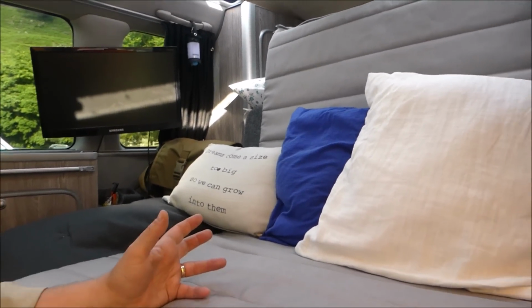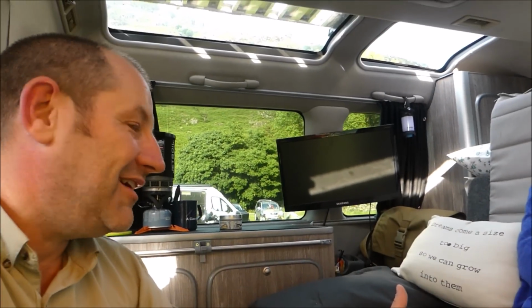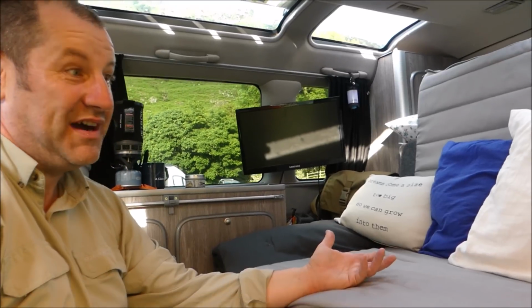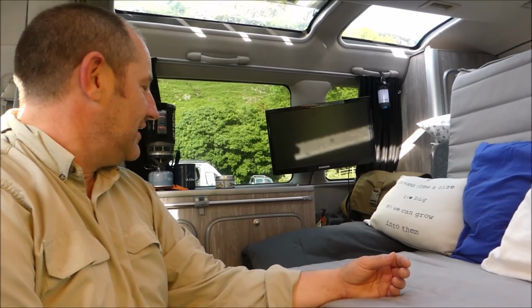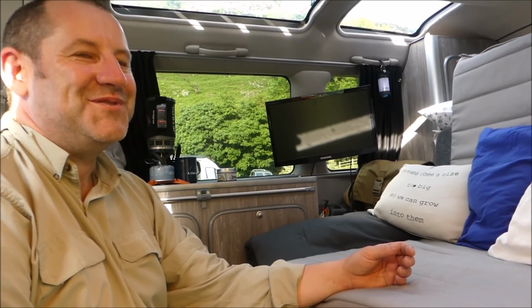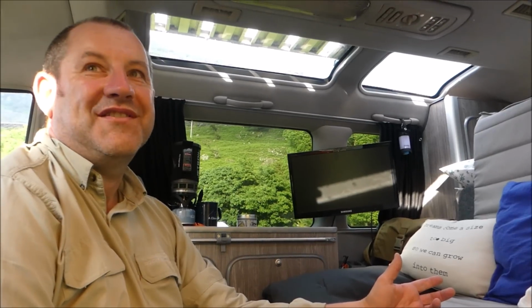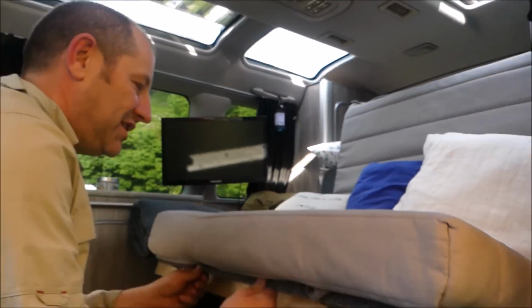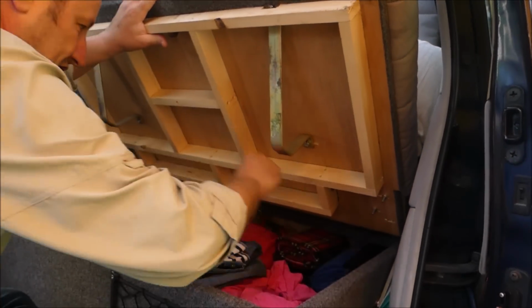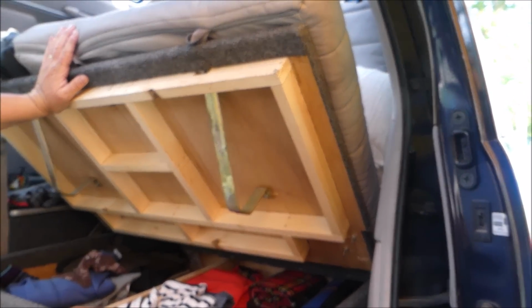The big dilemma was how to do the bed, whether to buy one off the shelf, whether to build one out of steel, fabricated. I'm an engineer by trade, so I could have done that. After lots of internet trawling, YouTubing, I wanted to go for what the original VW T25s and such like had in them. So we bought the hinges, which has the rock and roll bed, so we're going to maximise on storage.